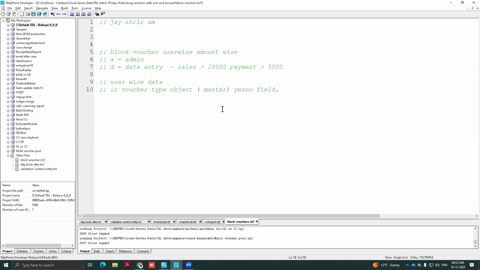If yes, one form opens, then feed user-wise limits. So let's do this task first. Then we write our theory here and then we write the code also.